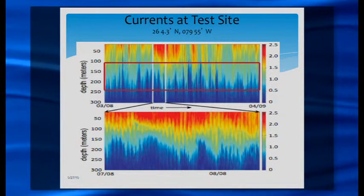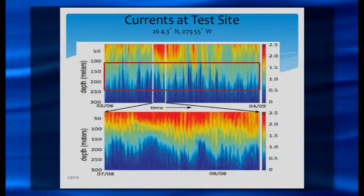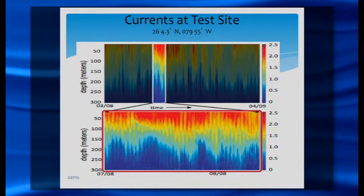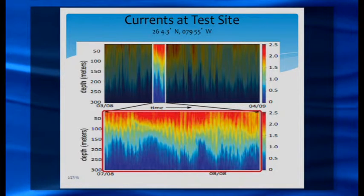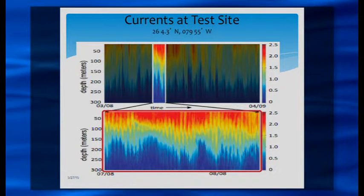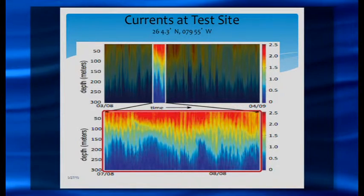But again, see how we're getting resolution through the entire water column as opposed to those sparse measurements throughout the water column from the older technology. And then this is just a zoom in down here from July, just a little bit into August, and it really shows how these higher velocities penetrate down 300, 400 feet into the water, especially during the summer, because that entire North Atlantic gyre, all these currents are generated by a difference in heat in the ocean. So in the summer, there's more heat going near the equator, you get more of this thermohaline circulation, which kind of drives the whole system.